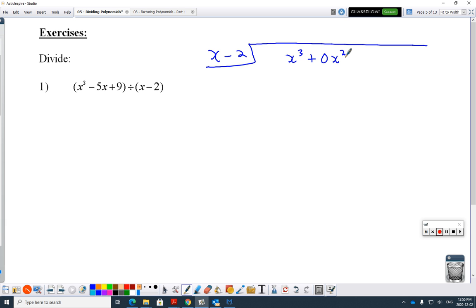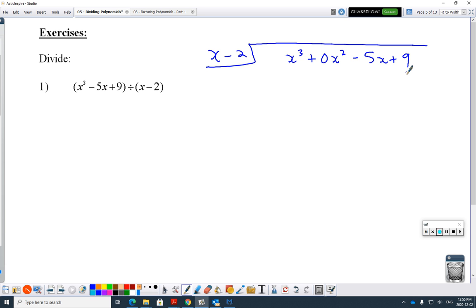It's going to mess you up. You're going to swear at this tonight at some point. You're going to be like, oh, x squareds. You know, you forget to put the 0 in. It's easy to do. There's a hint there, though. When things don't line up right, when you get x's and x squareds, you're like, oh, that can't be right. And then you go back and you put the 0 in. Okay, minus 5x plus 9.